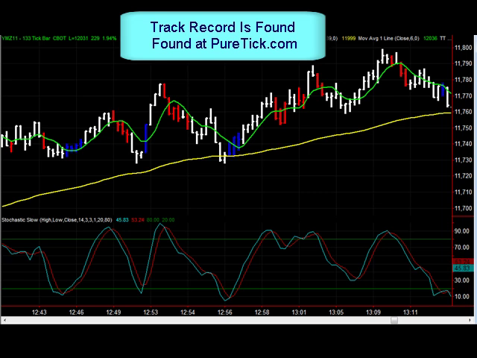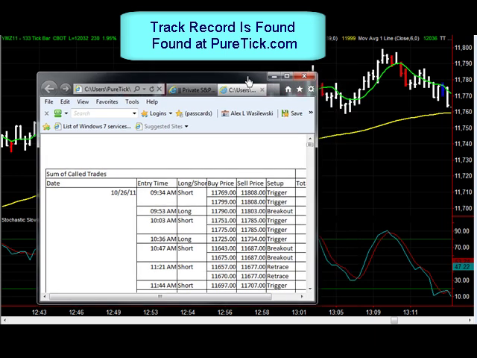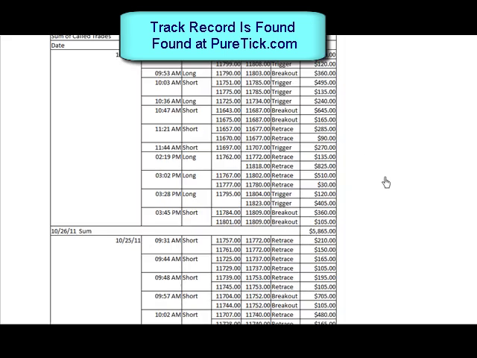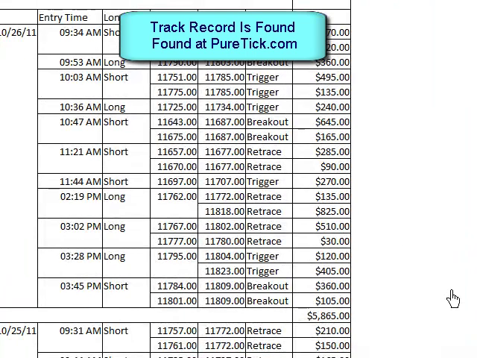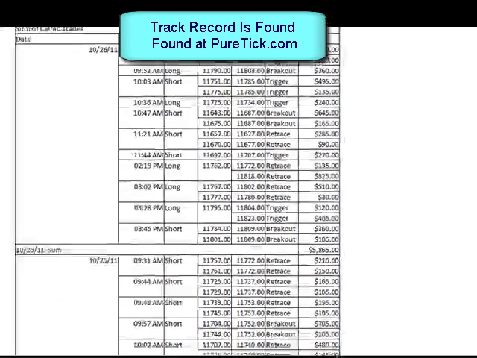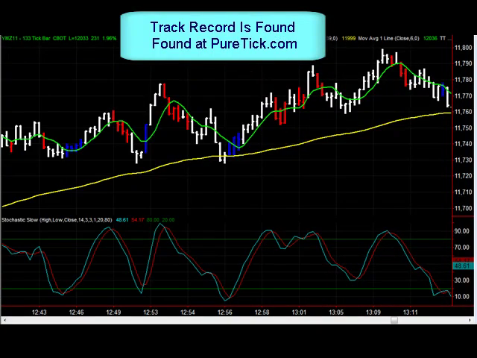Okay, the first thing you want to do is go to our track record. Take a look at the times that we were in the trade, long, short, the buy price and sell price. The setup is next to it. The setup is pretty basic, so don't get too excited about breakout, trigger, retracement. When you get that, you next go to the time period corresponding to the chart.